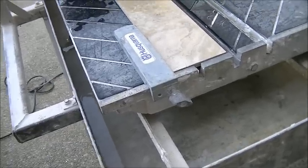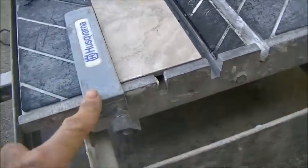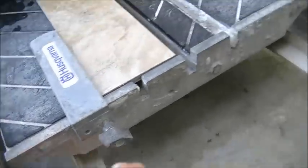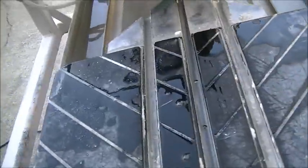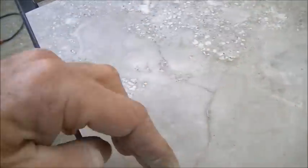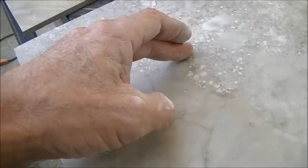A couple other things I don't like about it, that the table is actually on the rails, stuck to the rails. And almost every saw you see out there, what you're going to see is some type of mechanism to where the rollers are attached to the rail. And when the rollers are attached to the rail, you can't pull the table out, right? So these, which I love about these, is you can just completely get rid of the table, and I can do my back cuts. That's important to me, because sometimes I'll have a square cut right in the center of a tile, or I'll have something like a half a square or 3/4 of a square that I got to cut out of a tile, and I can't get this line done unless I do a back cut.